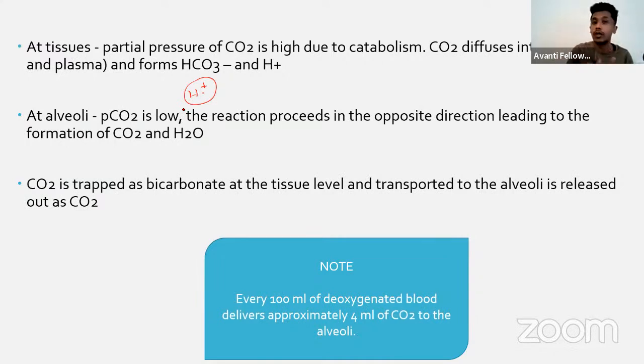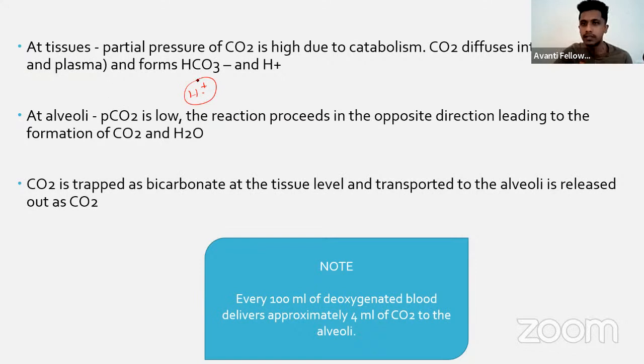See, when you run or when you exercise a lot, suddenly your rate of respiration increases. Why? As your tissues are performing more and more catabolism, more and more carbon dioxide is produced. More carbon dioxide, more hydrogen ion concentration. When the hydrogen ion concentration is increasing, your brain is telling the lungs and all the muscles that are there to breathe faster and faster. Why breathe faster? To put more and more oxygen into our blood so that the hydrogen ion concentration decreases as fast as possible. Did you understand?